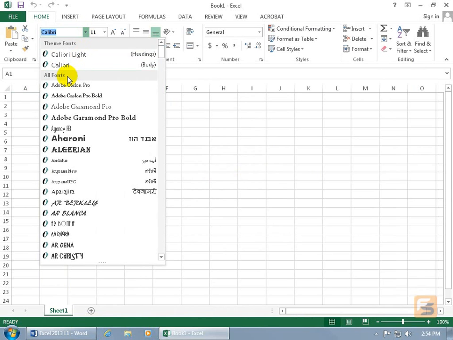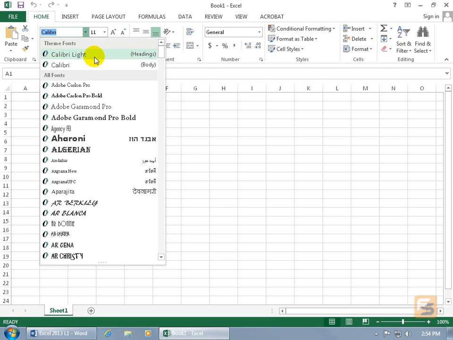You see you got a list of all your fonts down below, but up above you have what's called theme fonts, just a little section. There's Calibri, and notice it says body. Well, that's what it says backstage in the Excel options, and that's a theme font. And you also have headings, which if you have any text that you apply a heading to, it'll be in Calibri Light. I want to keep it simple here because we have training videos on theme fonts to go over this more in depth.